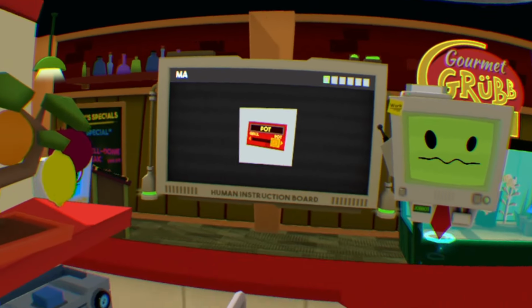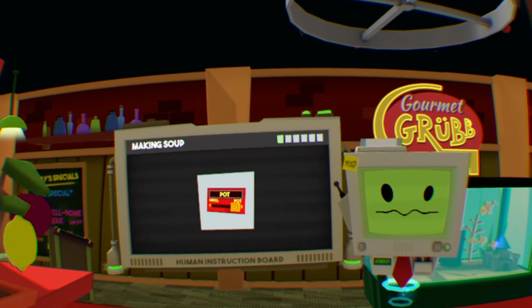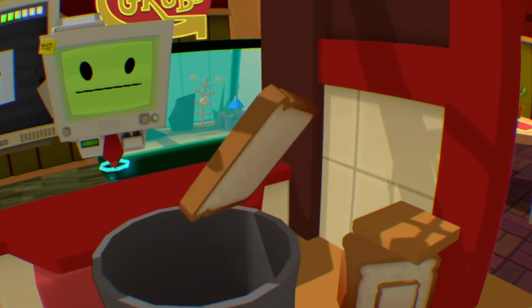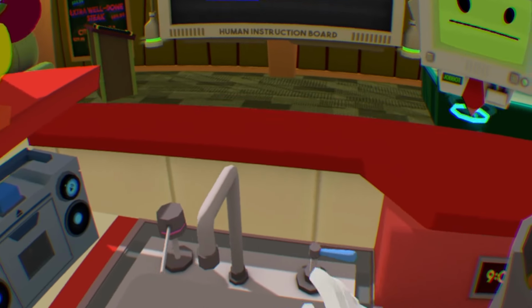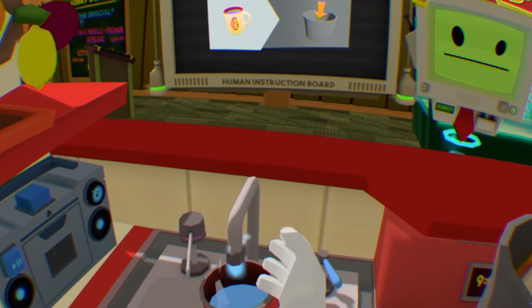Let's try making some soup. As you can see, there are several different kinds we can make, but they all start with putting some water in the pot. Water? Cup. Some bread in there. Oh, water? Kettle. Okay. Let's hold it under the water this time. Okay.